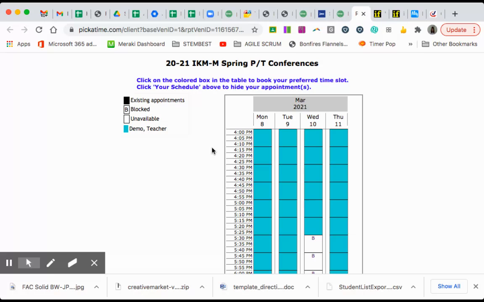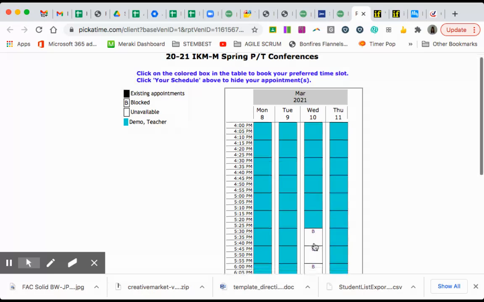So if you decide, so here, I guess, let me explain this first. If you see a black square, that means someone has already scheduled an appointment at that time. No one should have that yet. If you see a white with it being blocked, that just means that you have physically gone in here and blocked it. If it's just white, that means that it was done on the admin side of it, that we've already said that you're not open on those spots.